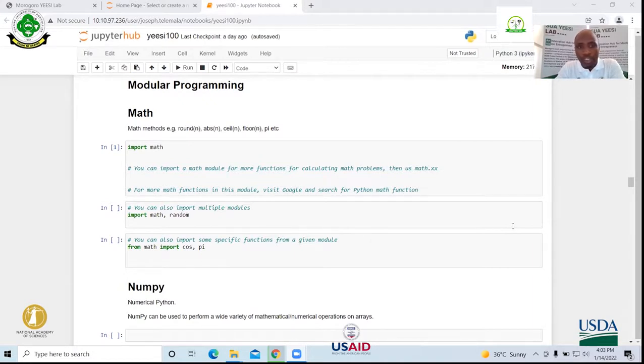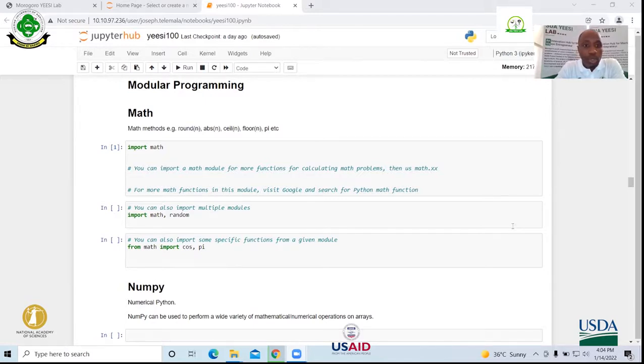And I'm going to give you two examples. One example is the math module, and the other one is NumPy, which is also called numerical Python. You're going to meet NumPy a lot of times as you go along, especially in the coming courses. So I'm going to give you a hint of it, but for the details, you're going to meet it as you move along. Math as well, you might need it, and there are a lot of Python modules or packages that you can use.